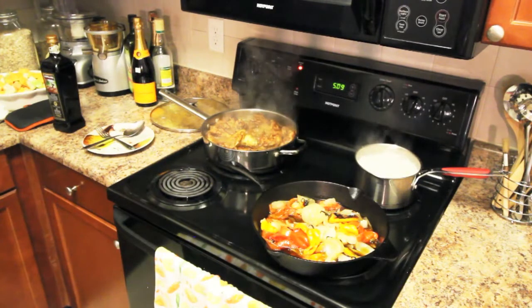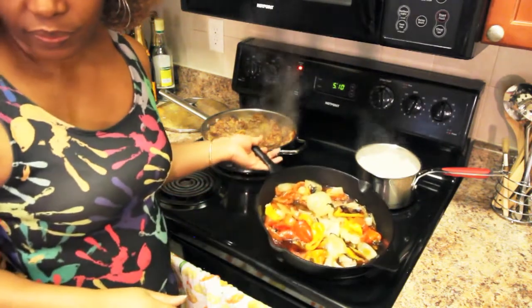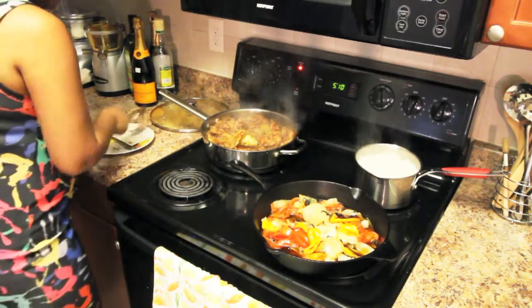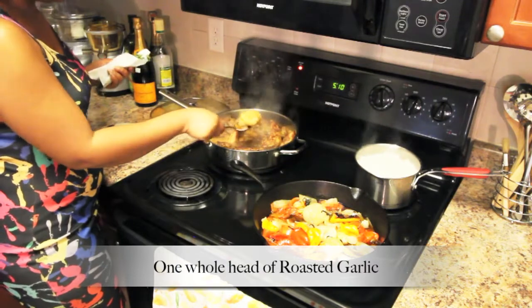As you can see, my stewed chicken is cooking away, and my roasted vegetables, I removed from the oven. I drizzled olive oil all over the vegetables with a little sea salt, tossed it all together, and then I placed it in the oven at 450 degrees for about half an hour. This is it right here. And I took the garlic out, placed it in here. Here's the garlic. Nice big pieces of garlic.